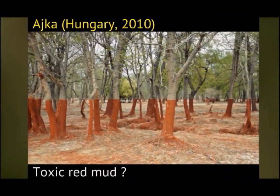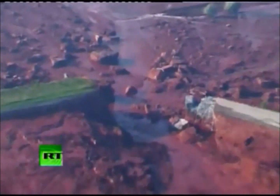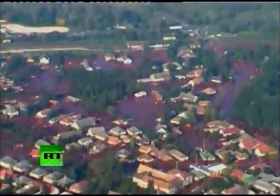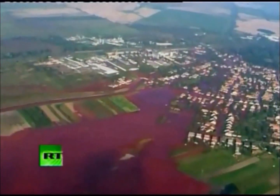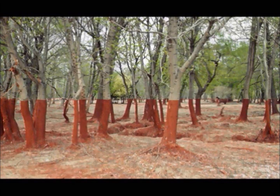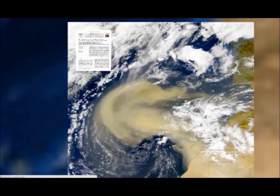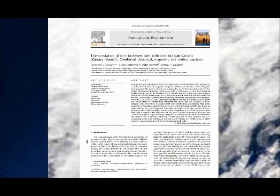The red mud on the trees is not a natural phenomenon, but the consequence of an unfortunate ecological disaster that occurred at an alumina plant in Hungary. The characteristic red color was derived essentially from nanosize hematite, which is the main pigment associated with aluminum oxyhydroxide in bauxite. The mud was strongly alkaline and contained heavy metals. Dust-laden earth masses from the Sahara periodically travel over the Canary Islands, carrying iron oxides that we have also studied.